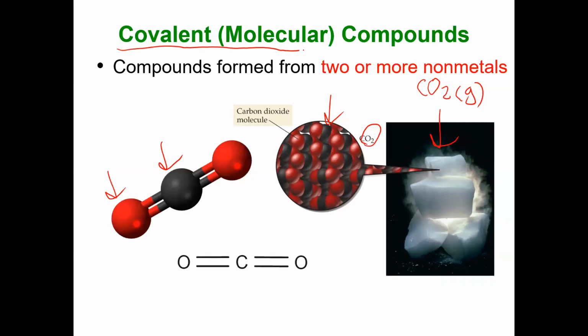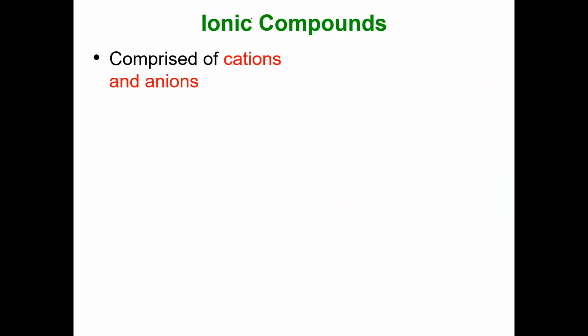CO2 is really a covalent compound. It's molecular. How do I know it's covalent? This is what I want you to know about covalent compounds. They're nonmetals. So covalent compounds are nonmetals with other nonmetals. Both carbon and oxygen are nonmetals. How do I know that? Periodic table, the best cheat sheet in the world. It's on the right side of that staircase. So they're both on the right side. They're both nonmetals. So nonmetal must mean they're covalent. They're molecular. Well, what about ionic compounds?